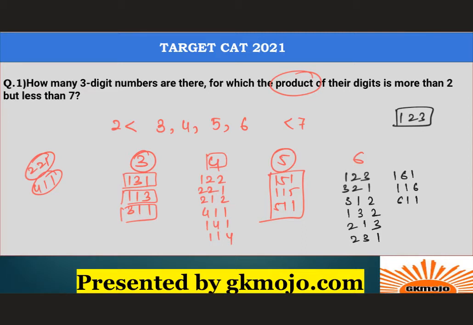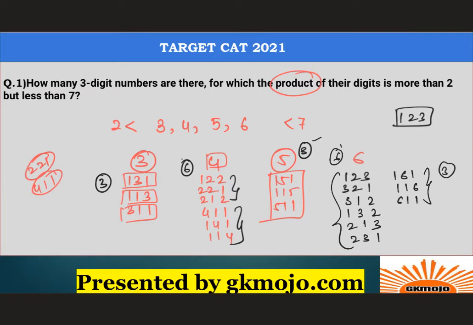So now count the cases orally. Over here 3 cases, over here 3 and 3, 6 cases. Over here there are another 6 cases, and 3 cases. Over here these are the 6 cases and these are the 3 cases. So 3 plus 6 is 9, 9 and 3 is 12, 12 and 6 is 18, and 18 and 3 is 21. So the correct answer to this question was 21.